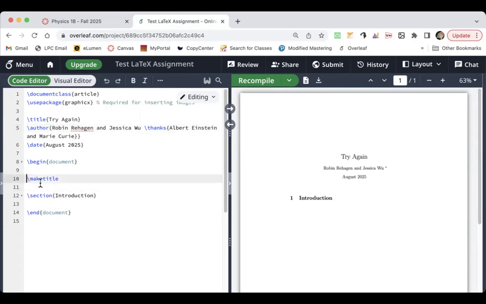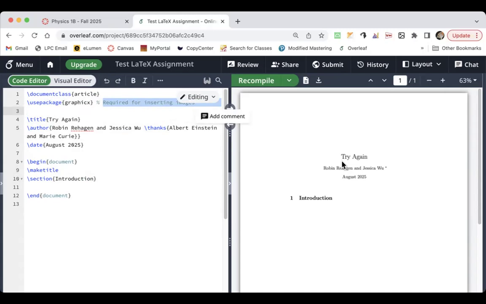So the first thing we see is, the spaces here don't matter, by the way. All of these backslashes are telling you that it's a command. So the spaces between the commands don't matter. I'm going to show you a special type of character called the comment. You can actually see it over here. So the comment symbol in LaTeX is a percent sign. And when you put a percent, it means the program is going to ignore all the text after it. So you can read it in the code, but it's not going to appear in the document.